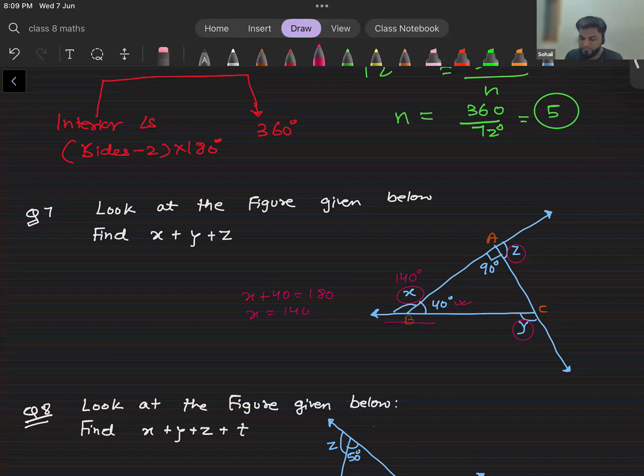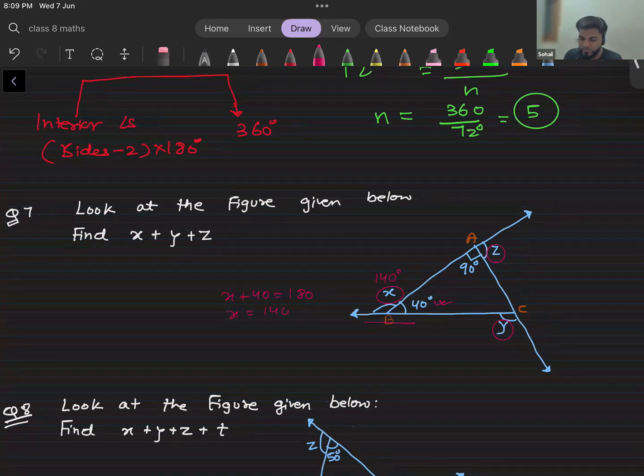Got it. Now first, see this value here. We know that the sum of all the angles inside the triangle is how much? It is 180 degree. So this is 90, this is 40, so this one is going to be 50 here. 90 plus 40 equals 130. 130 plus 50 gives me 180. So can we not directly write 50 here? And I know that 50 plus y is going to be 180, right guys? So from here I can solve it, and y will give me 130 degree.